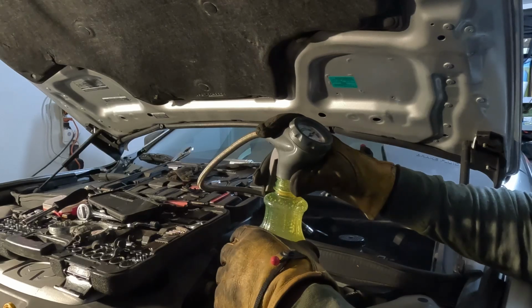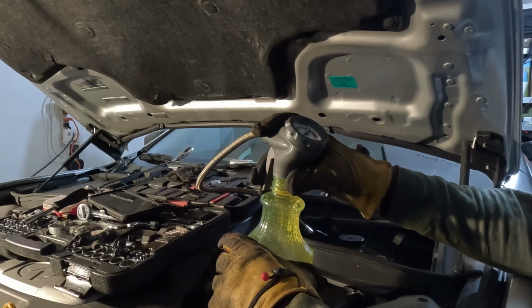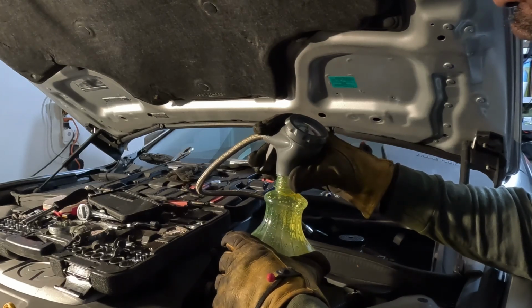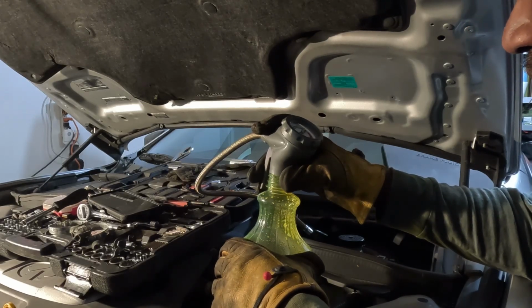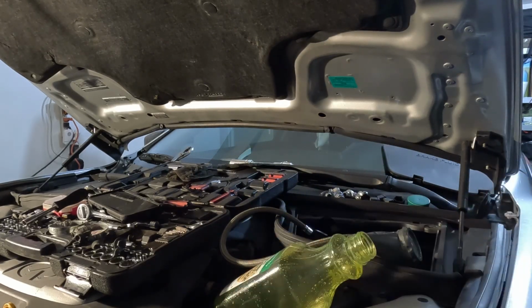Sure had a lot in there. I'm about to open the garage though. Oh, this stuff is strong. Woo, this stuff is strong. Boy, there's a lot in here. Let me open up the garage though. I hate to let my AC out of here. It's nice and cool in here.